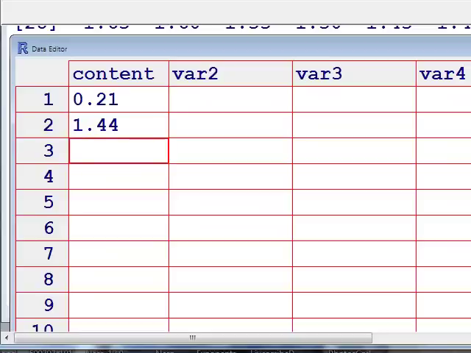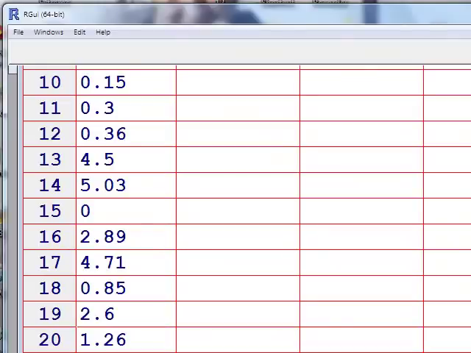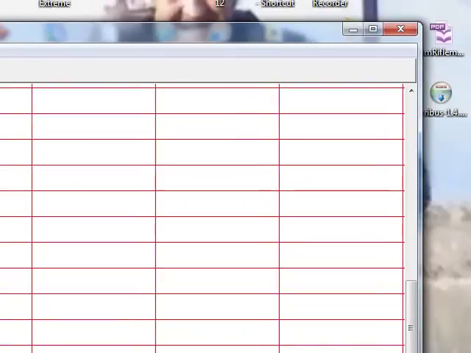I'm just going to enter them, but to make the video shorter I'll turn off the video now and enter the rest. So now I've entered all my numbers using the fix command, which opened my data entry window, and sometimes a question arises, how do I get these into R? And you do it in a rather unceremonious way. All you do is close the window and they're stored.